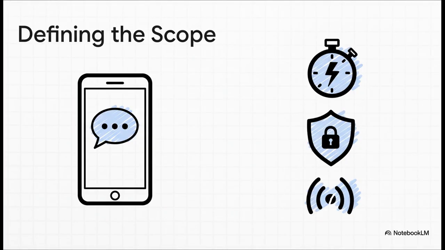So, for step 2, you break things down. Think of functional requirements as your feature list, the what the app needs to do. For a chat app, that's sending messages. Non-functional is all about the quality, the how well it should do it, like being fast, secure, and working even when your internet connection is flaky.